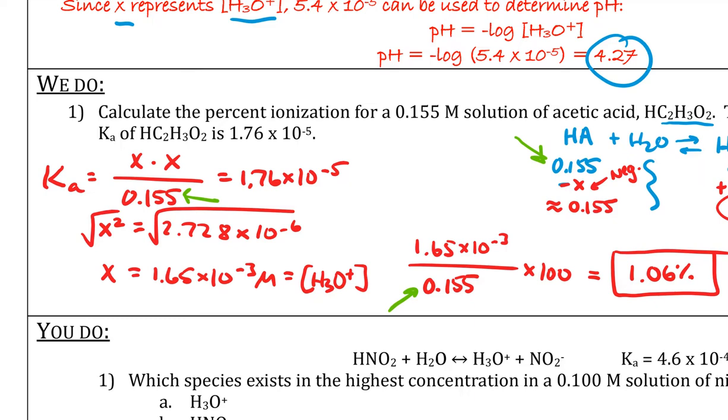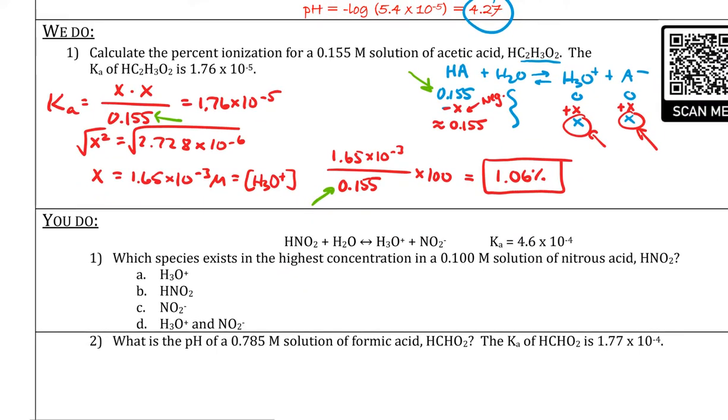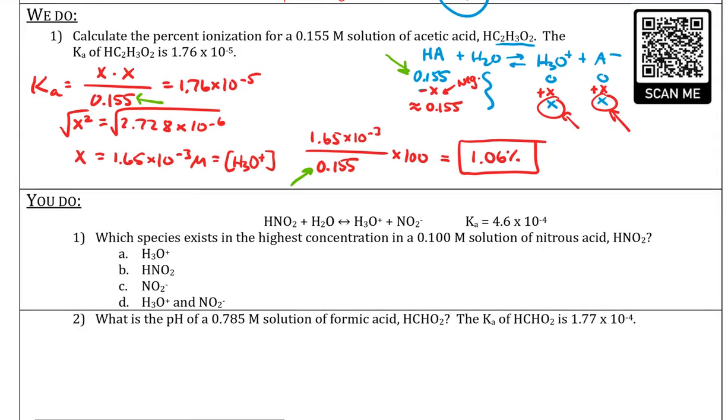We'll see in later examples that when we dilute the solution, if that was a lower concentration, 0.05 instead perhaps, the percent ionization changes. In fact, the percent ionization will increase. And so we'll look at some problems like that as we go a little further with percent ionization and look at the reasons why. And that's actually a little bit of a Le Chatelier's idea. When we dilute this down, we're changing the concentrations. And that's sort of a way of thinking a little bit back to our K's and our Q's.